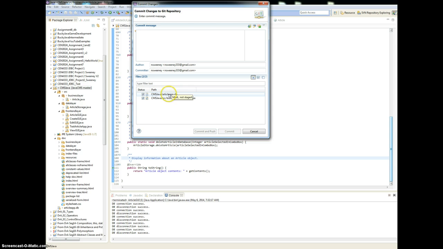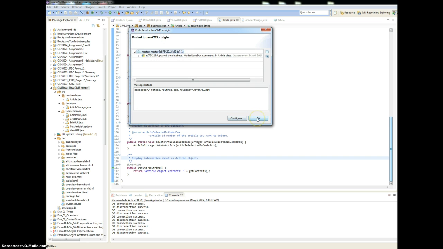I changed the database because we deleted that. We created and deleted that article number 2, and then you can see the article that we just edited, that Javadoc. So we'll say that we updated the database and added Javadoc comments in the article class. And we'll commit and push. Git is set up as a local repository on my machine, so if I just commit, this will commit it to my local repository. If I do commit and push, that'll commit it to both my local repository and my network repository, which we'll look at in just a second.